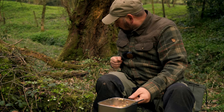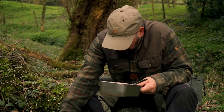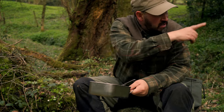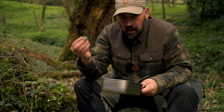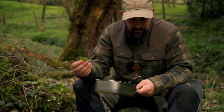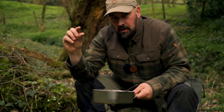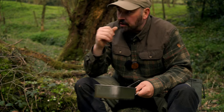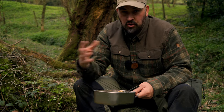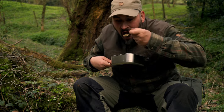We also have in the area, actually scattered all around me, another plant called lesser celandine. This grows near waterways like this stream here, and this is part of the buttercup family. And a buttercup is a toxic plant. Parts of this are edible. I believe the leaves are edible. And the root tubers that live underground, probably the size of small onions, can be boiled and boiled again. After a few changes of water, they can be mashed up as a mashed potato substitute.